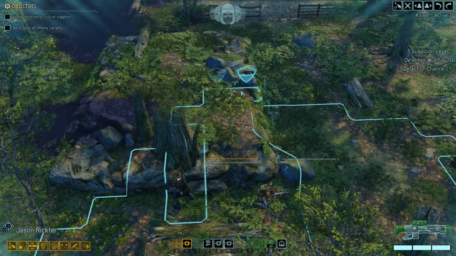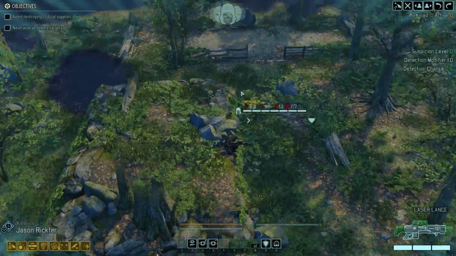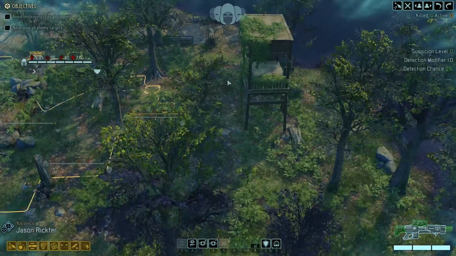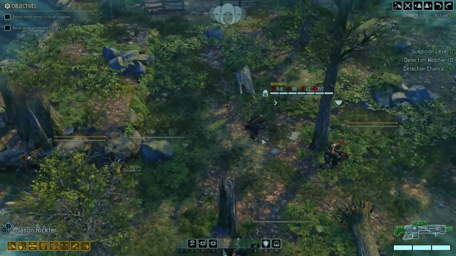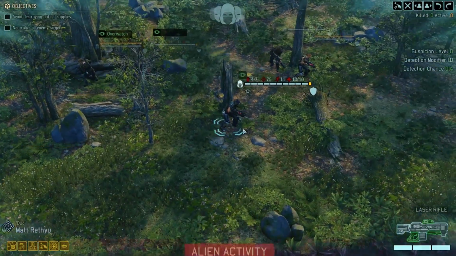It's half cover, but I think it'll probably be okay. Yeah, he's good. The trees might obstruct his vision. It might be better to get Kit up here. Let's actually plan on that. Eyes on the prize. I got my eyes on it. Watch.